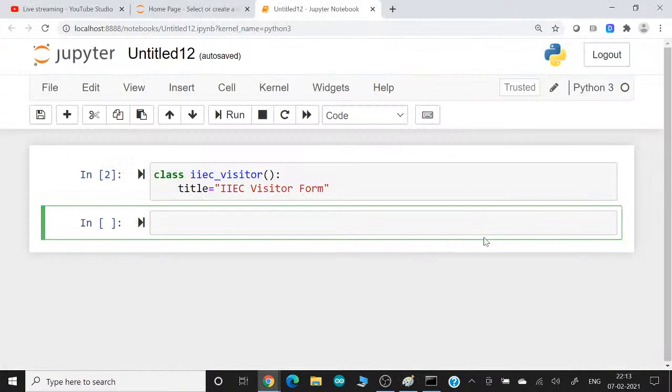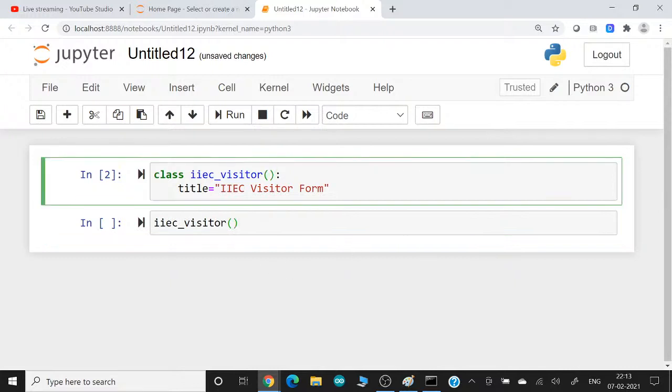So how to get the instance is pretty simple. We will use this class. One more thing, I made a small mistake here. We don't give parentheses in the class. Parentheses, guys, we normally use when we want to call something. I already explained this concept in my function class.